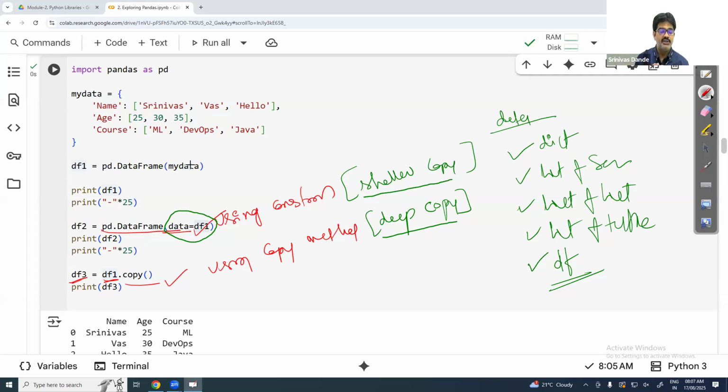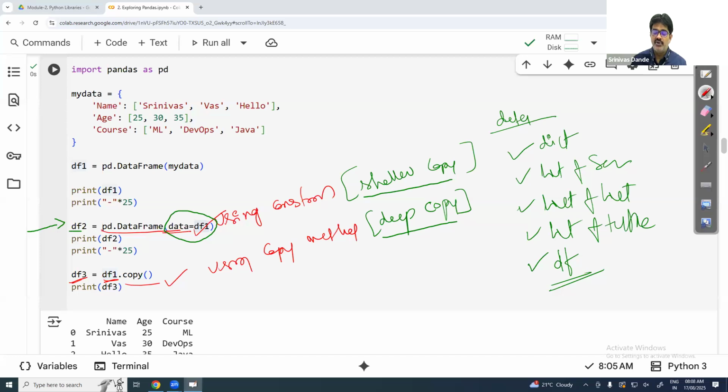Shallow copy means, oh, some are telling reverse, guys. Shallow copy means address of existing object will be assigned to df2. It means here when you create df2, yes, some of you guys are right.